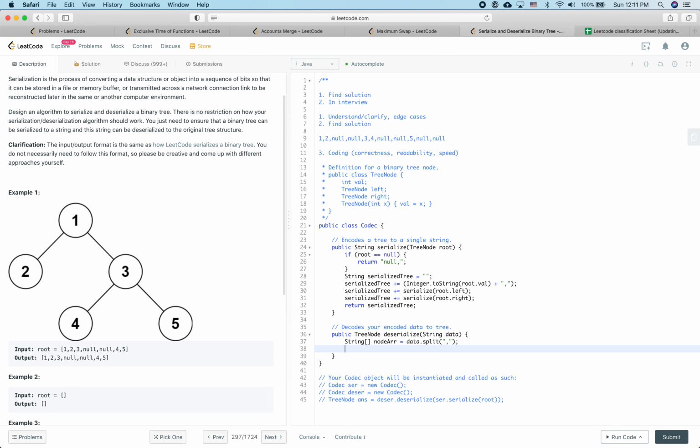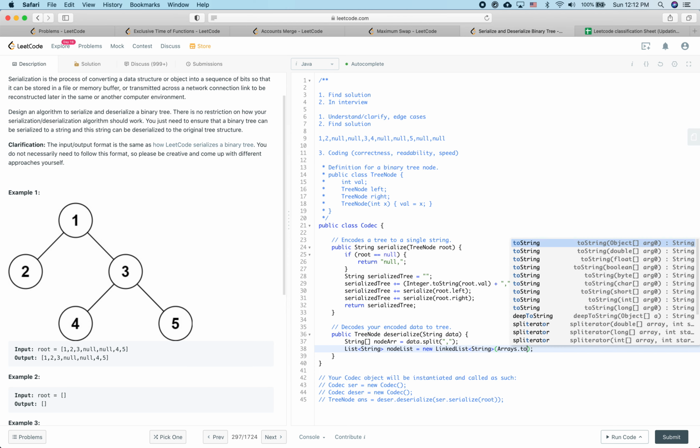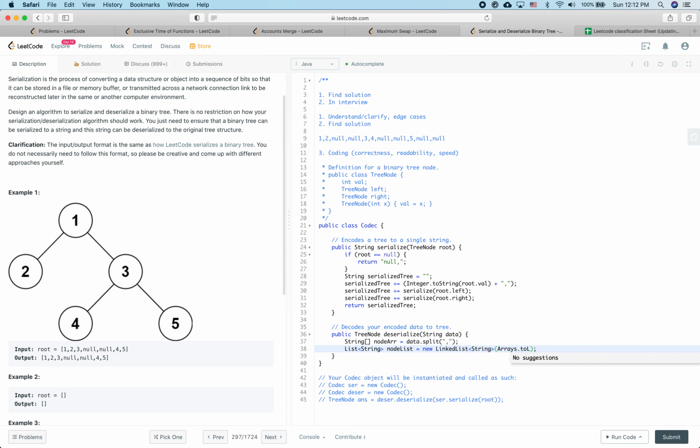Actually we can use a list of strings, let's say node list as new LinkedList of string, and this one we will say okay, node array, I think it's Arrays dot toList.